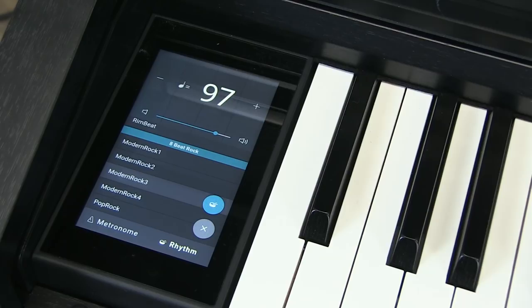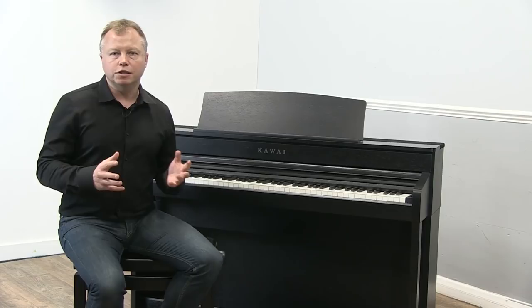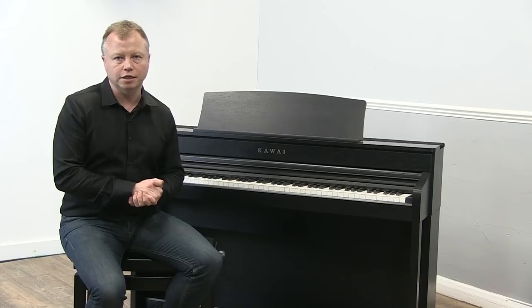Now, I wanted to give you an example of how you could use the drum beats a little bit more creatively. So first of all, let's just take a listen to some of the bass voices built into these models. You have the sound of the acoustic upright bass.